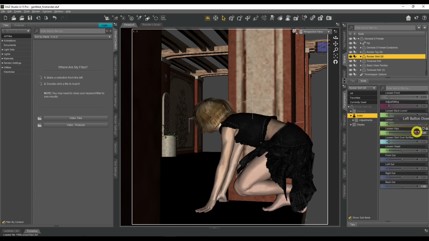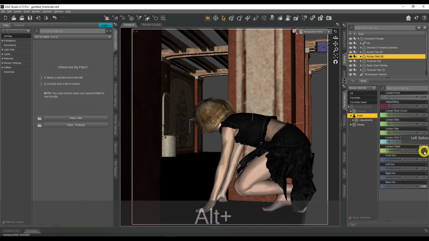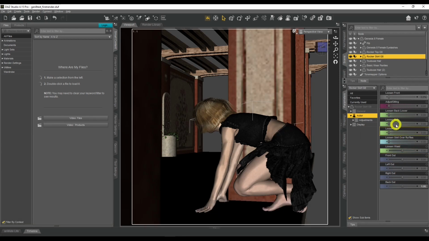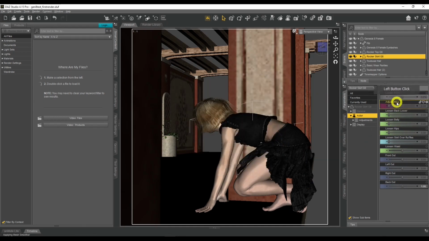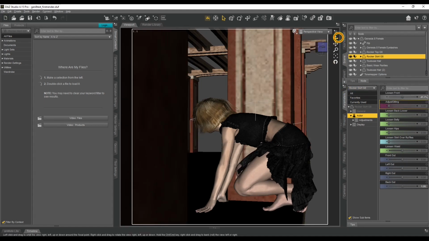No, I'm going to leave that. Loosen hips. No, I'm going to leave that. Loosen waist. No, I'm going to leave that as normal. So it kind of looks like it's going to be loosen front. So I'm going to remove the limits for that, and then I'm going to just go negative to allow me to do that. See if it lets me do that. Yes, it kind of lets me do that. So maybe that's too much. Let's have a look.